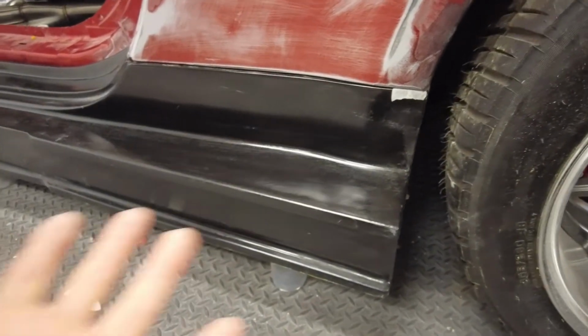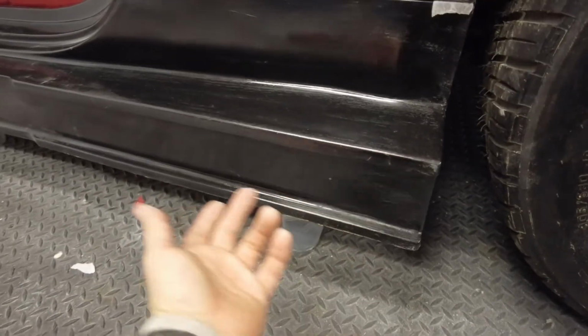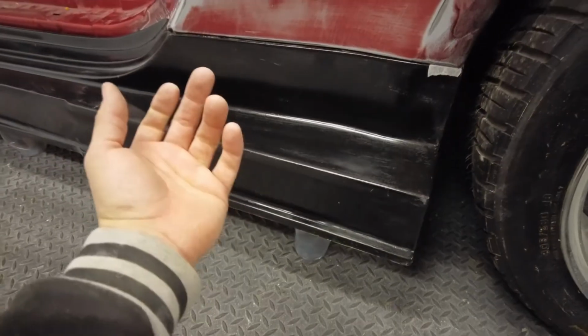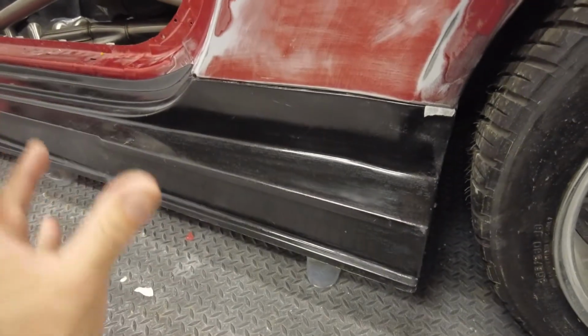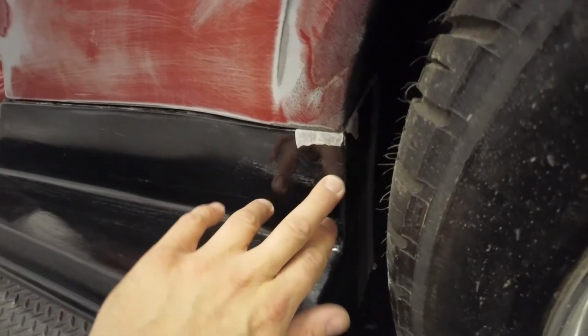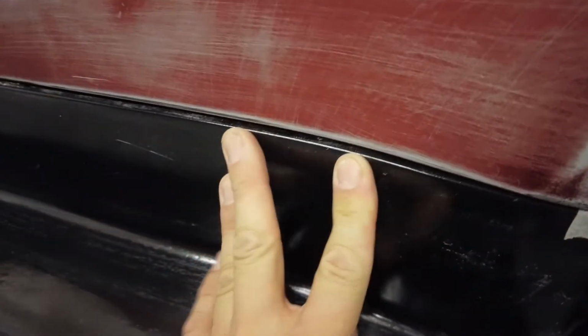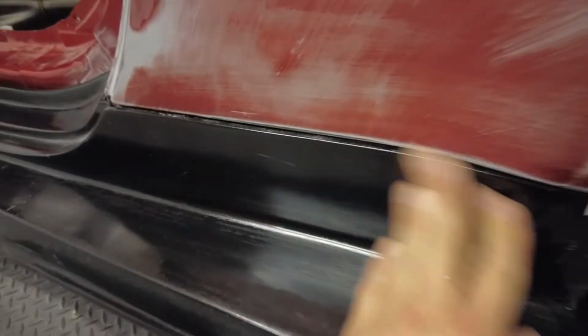Obviously that can be done after bodywork. We can just have it accessible, have some caps under here we can take off to access the bolts, so it can be done in stages, so anything we can do can be undone. But yeah, it's fitting pretty well up here and up the back where I was looking. That would probably fit if you were just using it as a side skirt. That would push in and bolt in just fine there, which is quite good.